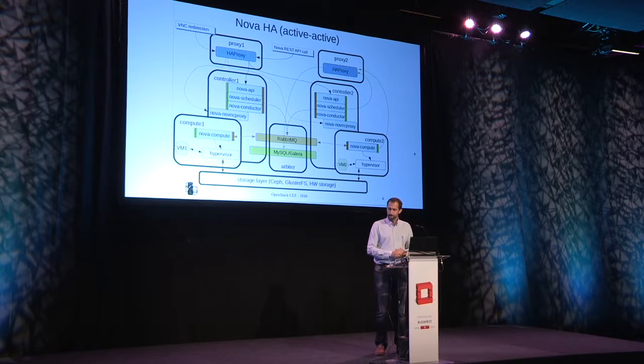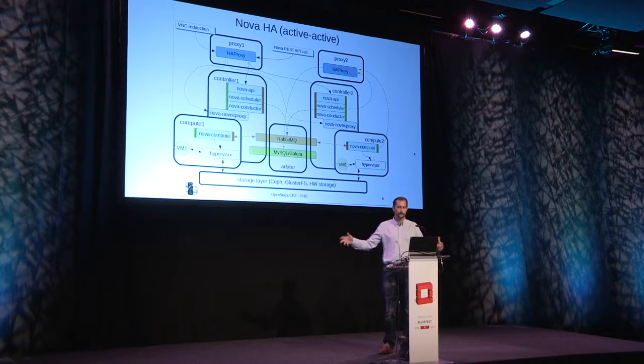Okay. What about the Nova project here? So obviously we spread Nova to several nodes. We have some controller node services, let's say the Nova API, the scheduler, and the conductor as well. And we also have, of course, the compute, the hypervisor nodes where we have the Nova compute. The first thing is the Nova conductor, which is something like a single point of failure in the whole story.